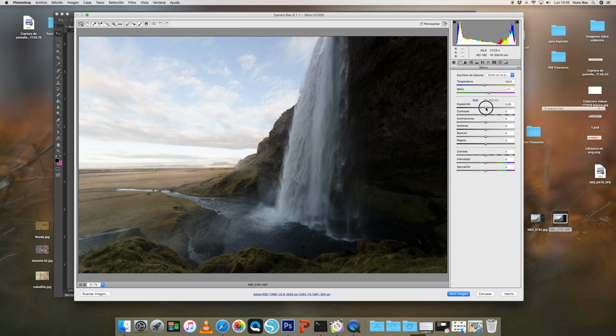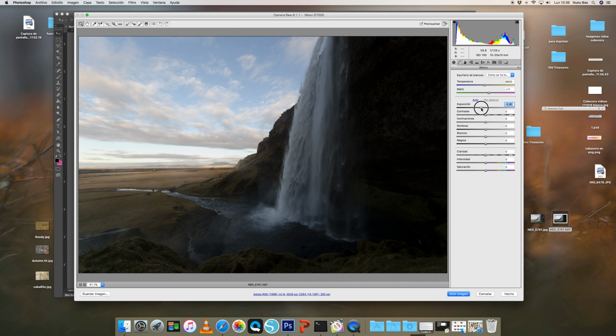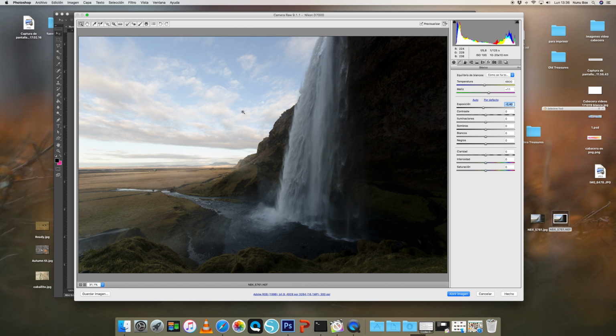So I will move the exposure, but what I want to recover first is here. The sky is too light, so I will move the exposure just a little here. You see? Now I have more clouds.